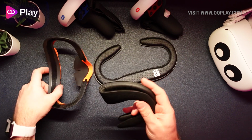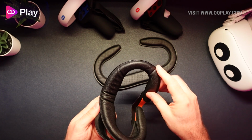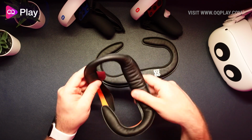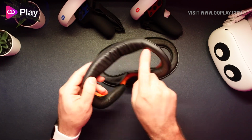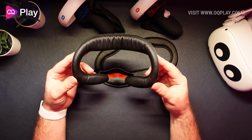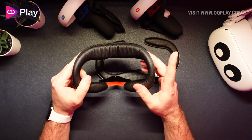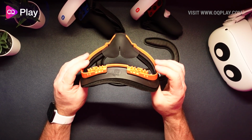But let's attach the thick pad just to show you, same principle, just align the Velcro up and attach it as such. So I think if you really want a better field of view, go for the thin pad, but I think you're going to get less foam support around this top area here and possibly at the sides. So bear that in mind if you're looking for comfort, because I think you're going to get better comfort with the VR Cover foam padding instead. If you can get that separately and then get this mask, I think that's a good combo to get.